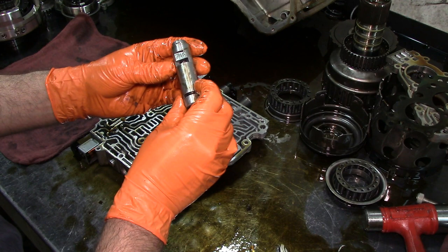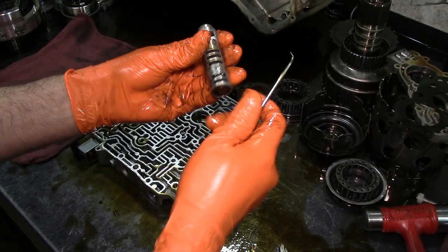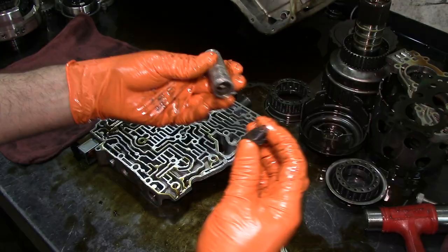The same thing happens to this one. It has a clip right here. Let's go ahead and push it from the back side. Push it a little bit. And then get our pick in there. Get the clip out. Okay, we get the end plug out. There's the spring inside the plug.